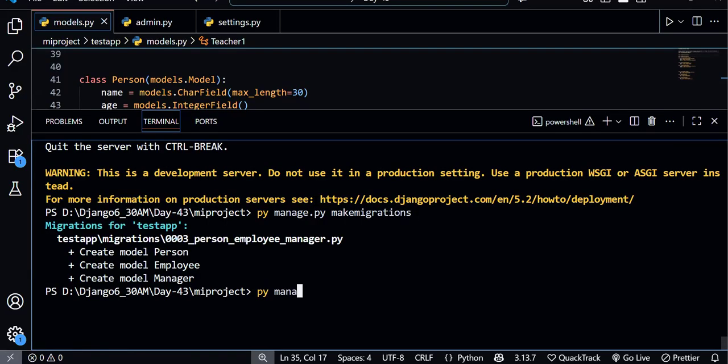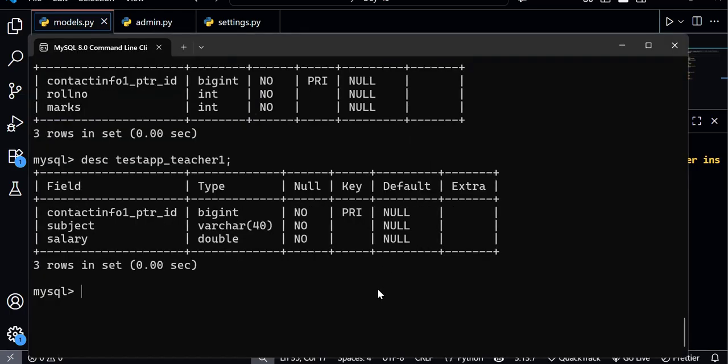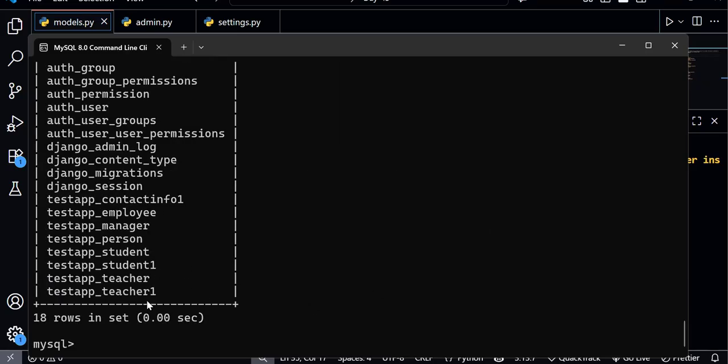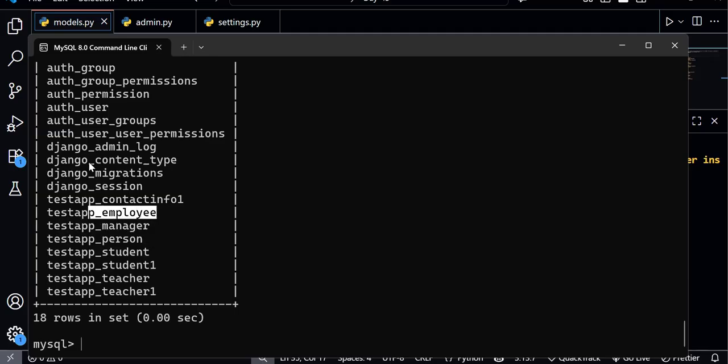Okay, py manage.py migrate. Now you can write here show tables. You can see our person table is there, employee we have created, and manager is created as well.